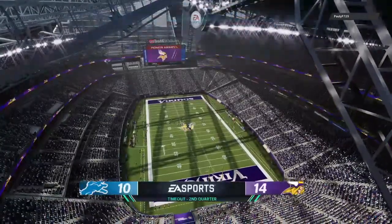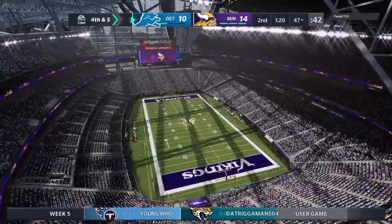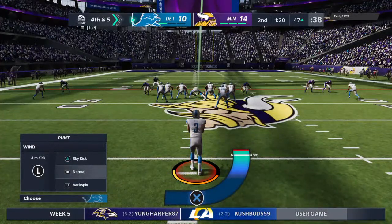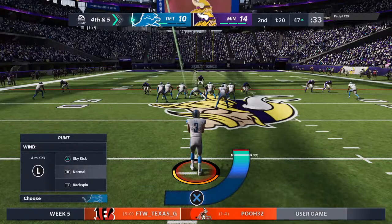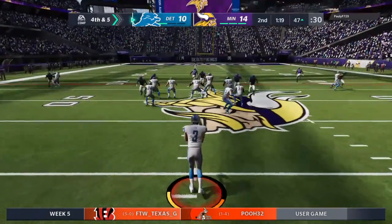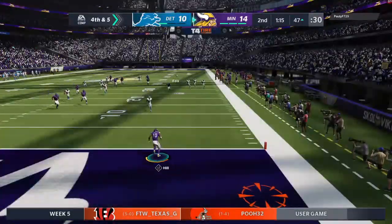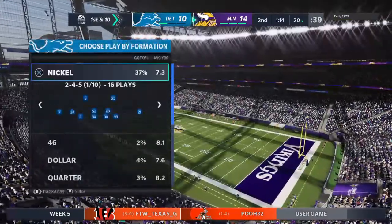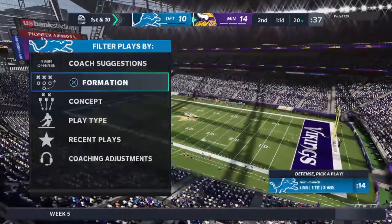The Lions now going to use the second of their timeouts as they stop it prior to what will be an important 4th down. On 4th down, Jack Fox on to punt for Detroit. Back deep is Tyreek Hill. And just a single punt for him in the loss last week as he sends this one away. And a bit of a mistake there. This is well into the end zone for a touchback. At their own 20-yard line.